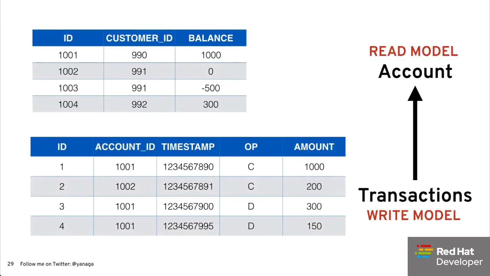Well, here in the banking system, for example, how would you do that? You would perform the write operations on the transaction table, which is below here. So whenever you're withdrawing or adding money to your bank account, you would write this operation on the transactions table. But if you're reading something, you would probably query the read model, which is the bank account table. So if you want to know how much money you have now, you go to the balance. If you want to change something, you write to the transaction table. And some way, somehow, internally in the banking system, you get these transactions, which are the events of your system, to update your read model, which is the account table. So the account table is the read model, the transaction is the write model, and somehow you get these transactions, these events, to update your read model.